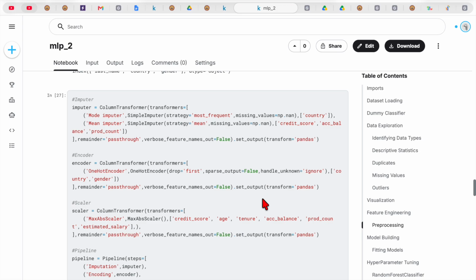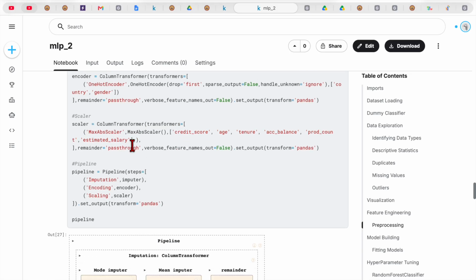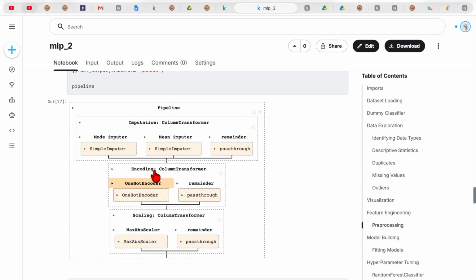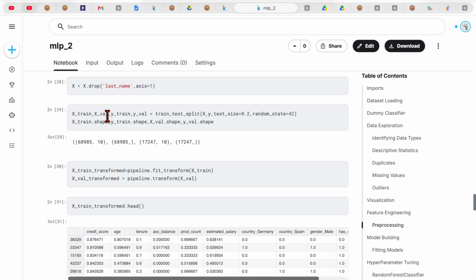For country and gender, we are one hot encoding them, and we are going to scale the numerical features, without has card and is active. And then we are going to create a pipeline with the imputation, the encoding and the scaling. Now, as mentioned before, I'm going to drop the last name and then split X and Y into train set and validation set, and these are the shapes of them.